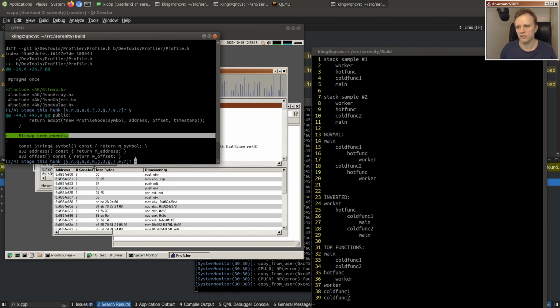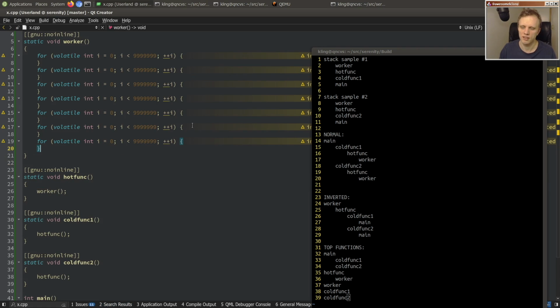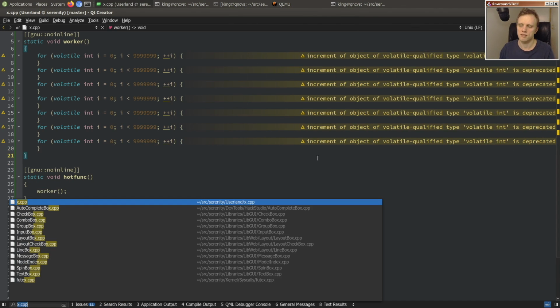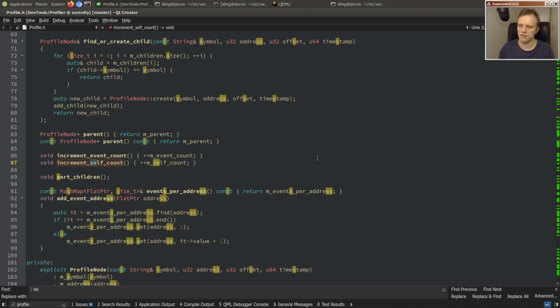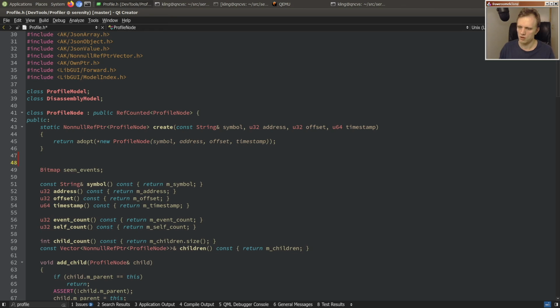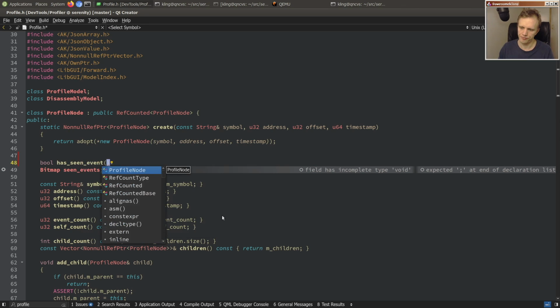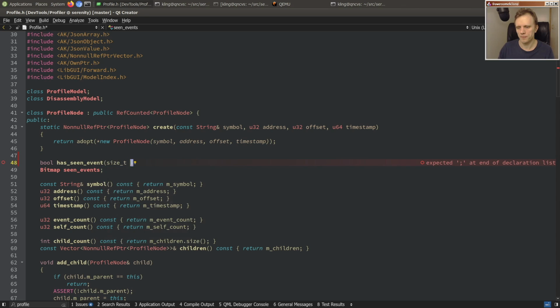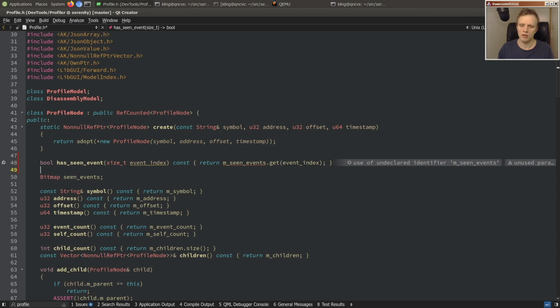Oh, this thing is ugly. We shouldn't just have a public member like that. Scene events, yes. So this thing, scene event. Get event index. Let's do something like this. Void did see event.